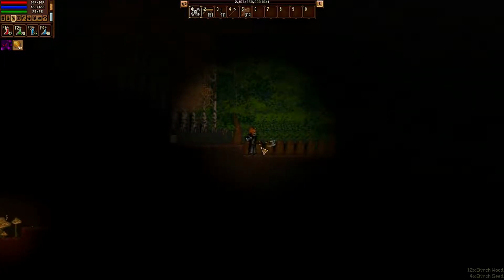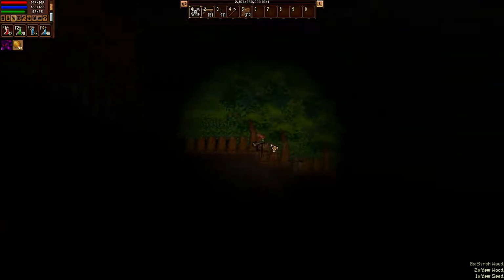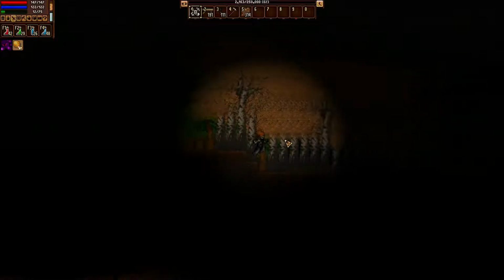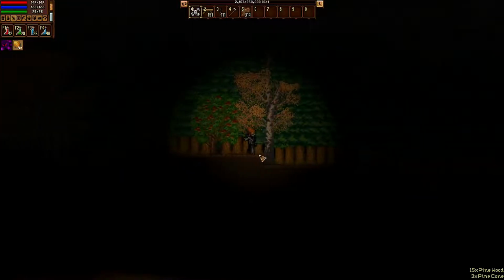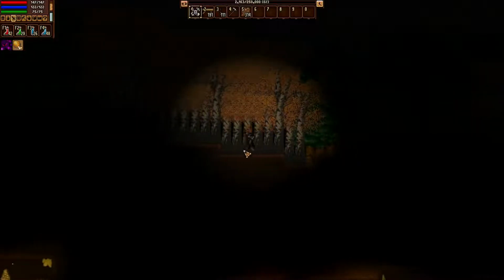Now let's try these trees. These are the mid-level trees. 5. I think these were 10 taps last time. Now let's do the ultimate test. The beginner trees. They've got to be one tap. They've got to be like a single tap. Do we have any? Yeah, let's check. 3. Three ain't that. All right.